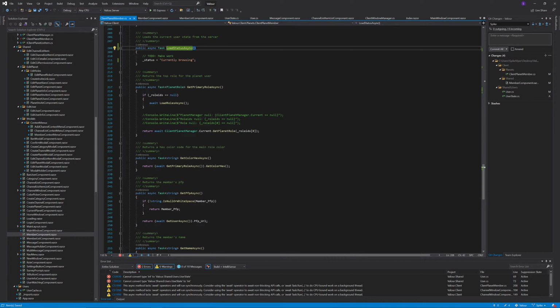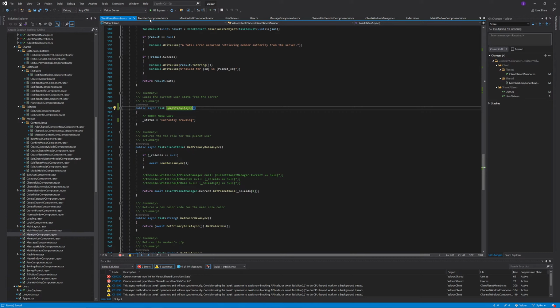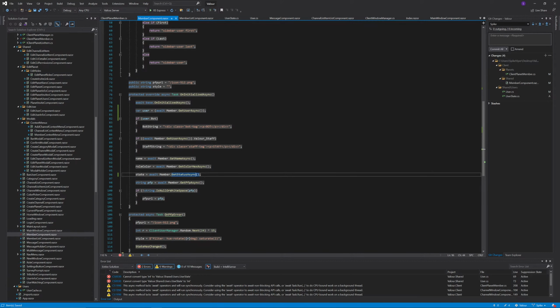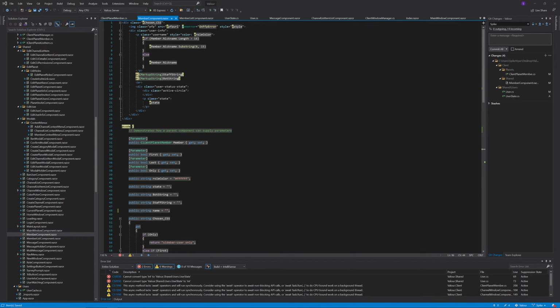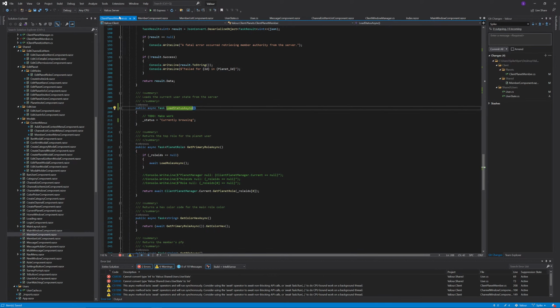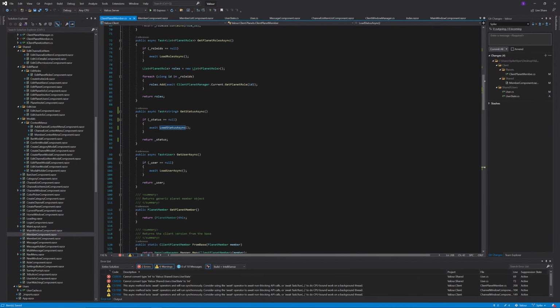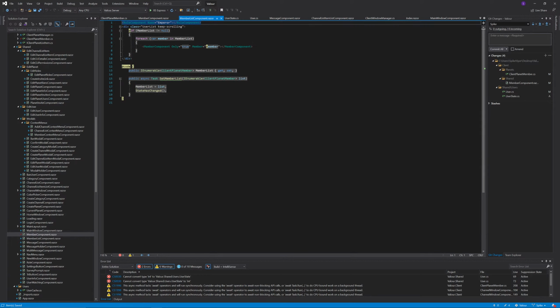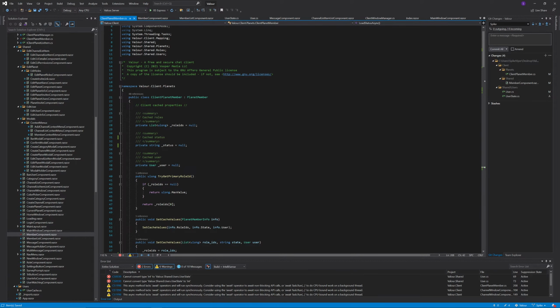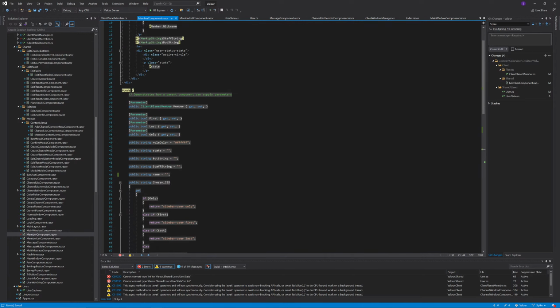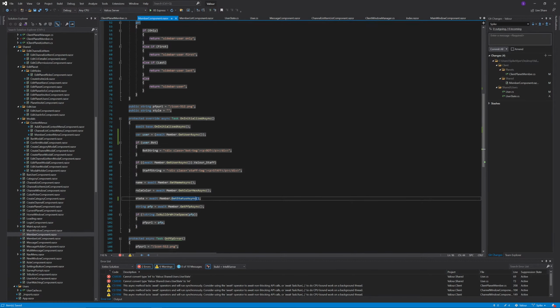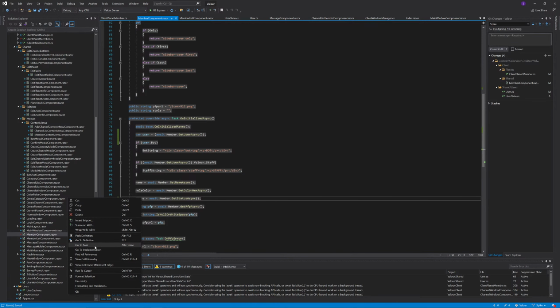Very nice. Get color. I don't think any of that has to be changed. Cool, so that is correct. That should have been status, which makes a lot more sense. And then inside of this member list component, we're going to rename this to status as well.